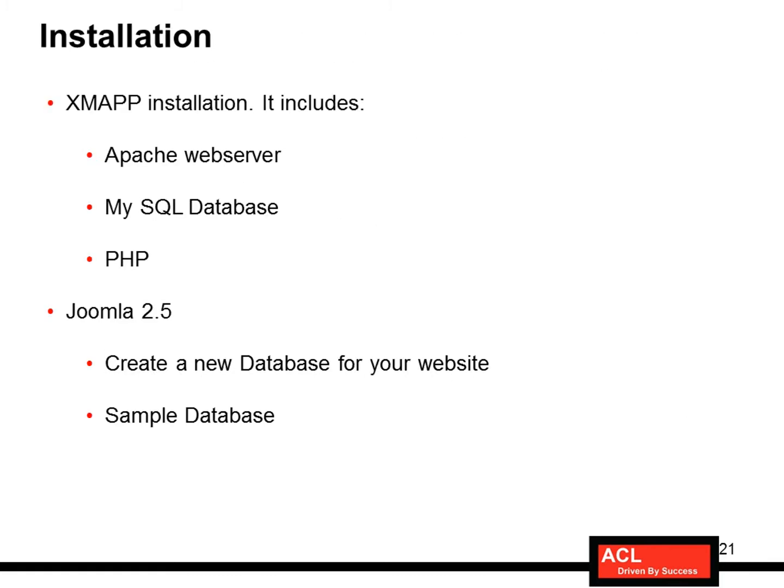Alright, so the installation, as I explained in the first class, involves 2 steps. First step is you need to install XAMPP, which contains 3 things in it: an Apache web server, MySQL database, and PHP. Then you need to install Joomla 2.5 itself, which again consists of installing Joomla plus a few other parts, wherein you need to create a new database for your website and then a sample database for learning and testing purposes.